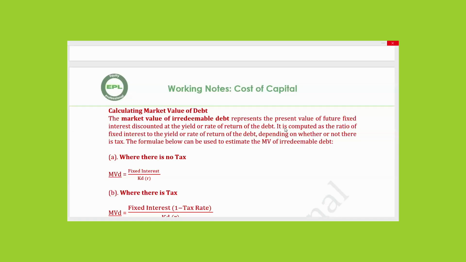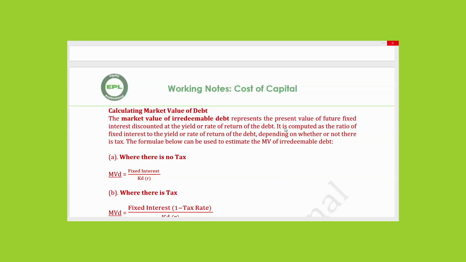And we said cost of equity is the minimum required rate of return expected by the ordinary shareholders from the firm. Don't mind me that I'm kind of fast, it's because I just want to do a recap. I will go back to the reset button as soon as I'm done with my recap.